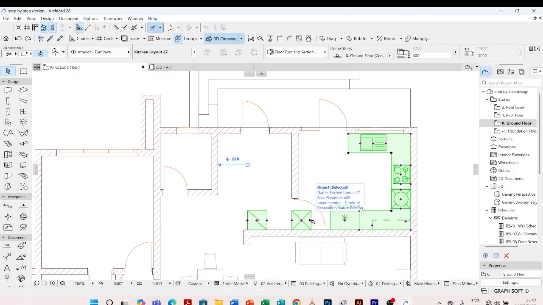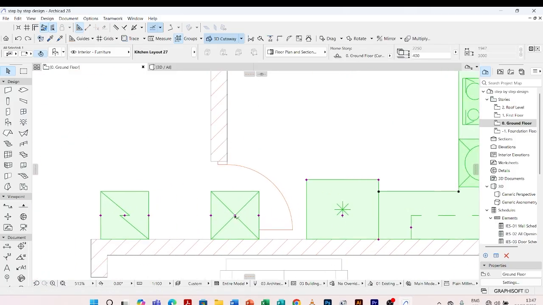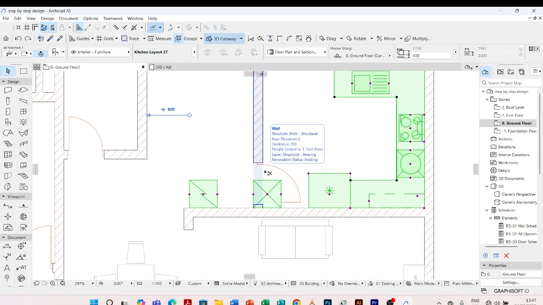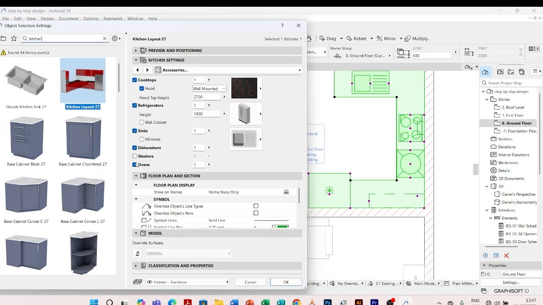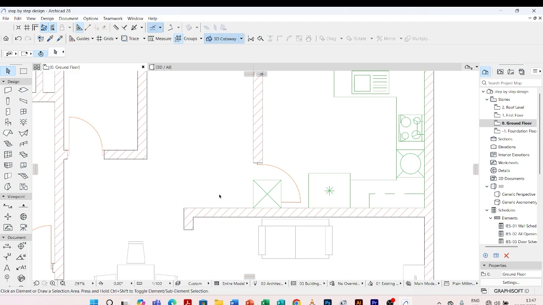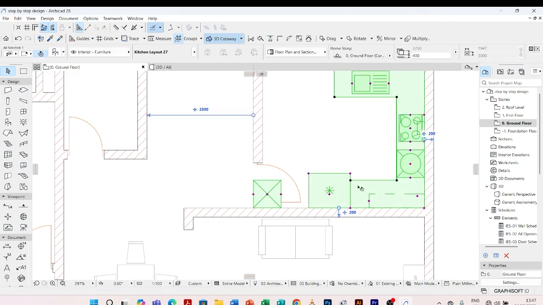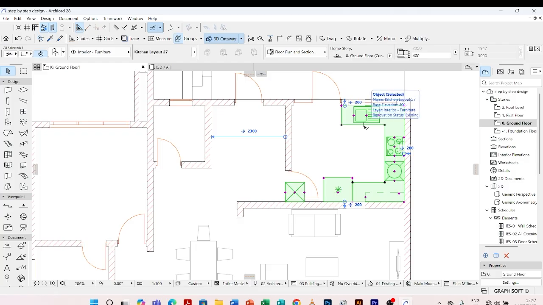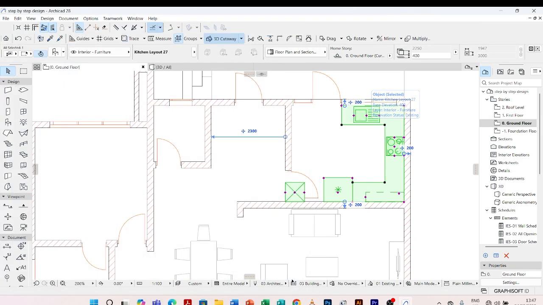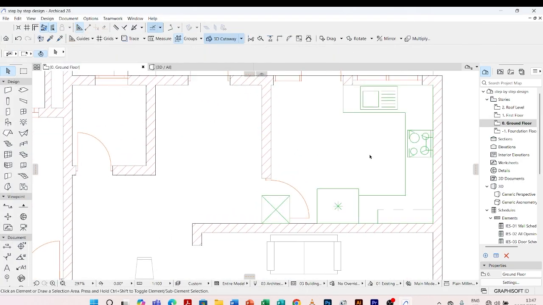So now we may have to remove also the oven since our kitchen is small. I press Control T for the settings, come and uncheck the ovens, then say apply, OK. So the oven has gone. The remaining, we have also the dishwashers, but we may also go without them since our kitchen space is small. Control T for the settings, I uncheck the dishwashers, I apply, and they go away.